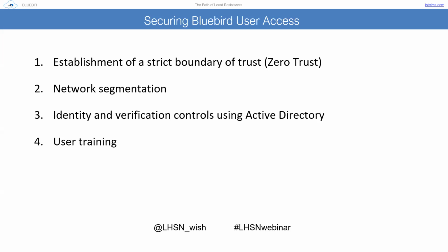Also, we have to segment our network. The segmentation of the network is done so as to control access to the entire Nelson Mandela network, to improve our monitoring of the network, as well as to contain any form of malicious activity which might occur on the network. So what it means is that if a problem occurs, for example, in a segmented network in the DMZ, it will not affect the rest of the network because it will be segmented.